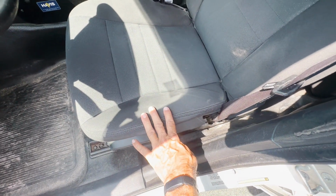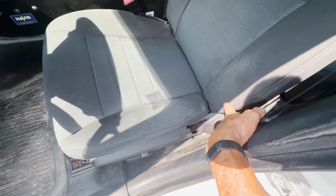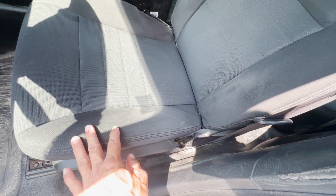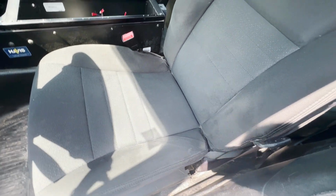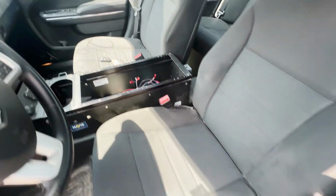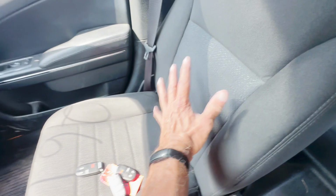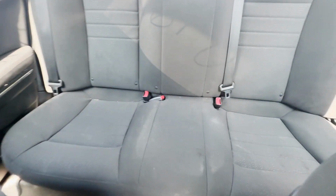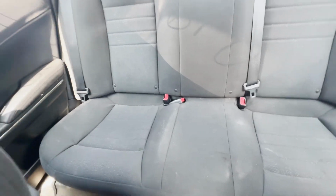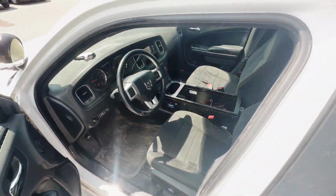Now, always look at these seat bolsters right here. That'll tell you if there was a big guy driving it. If it was a police officer that had a bunch of equipment on and was in and out of this all the time, like on road patrol, this would be all worn out and ripped. This has 167,000 miles on it. But as you can see, the seat's in really good shape, and there's not a bunch of wear on this seat. A lot of times they have a tray they put down here with all their paperwork in it, or a tray back here with a bunch of paperwork. We don't have that. So again, leading me to believe it's an admin supervisor car.